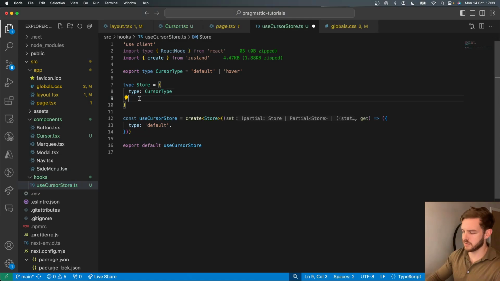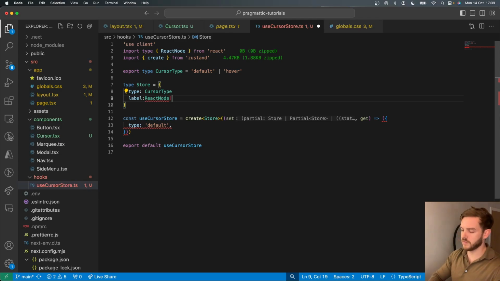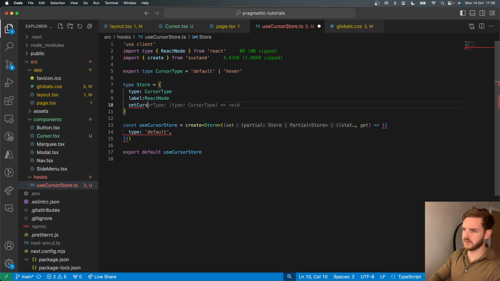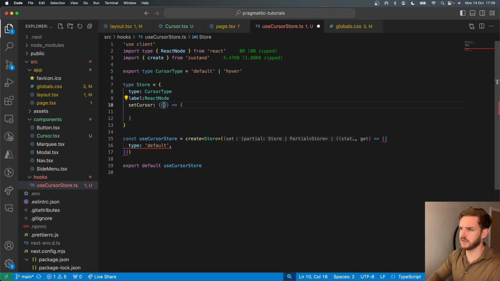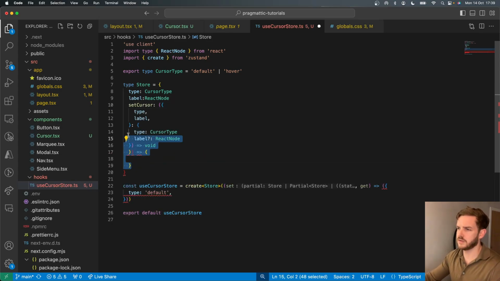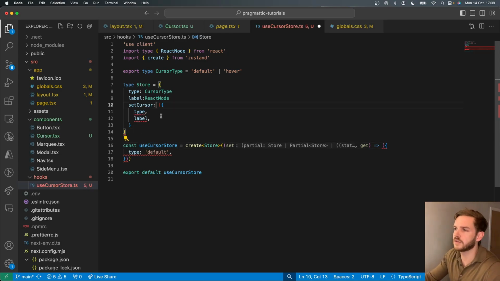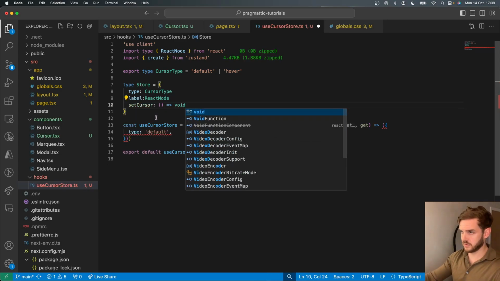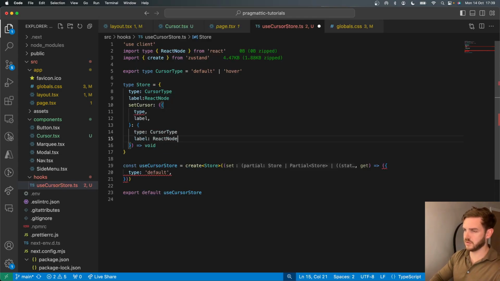So I'm going to create a label as a React node, and then we're going to set the cursor. When we set the cursor, we want to pass in the type and the label like that.